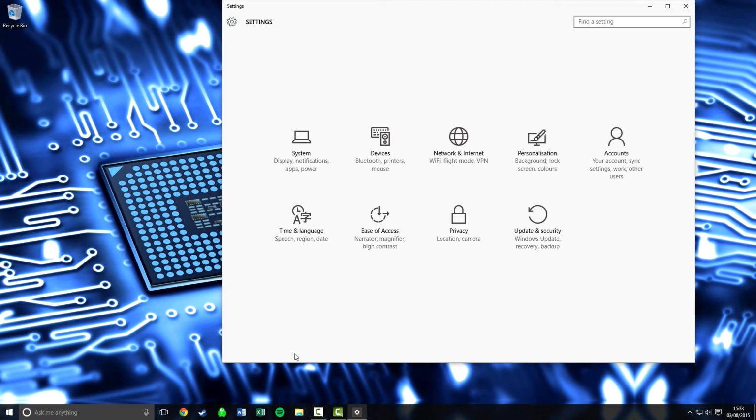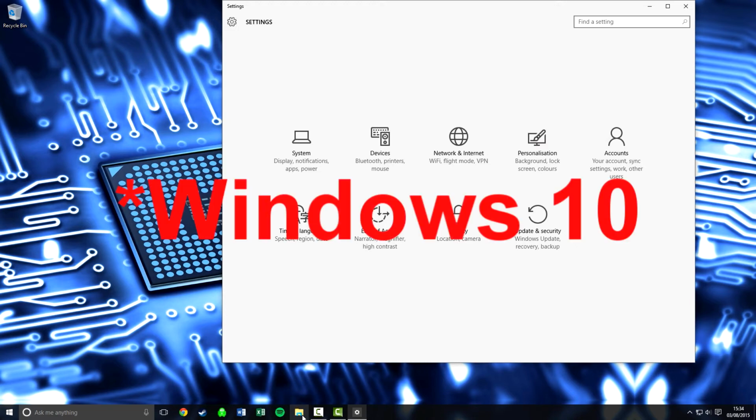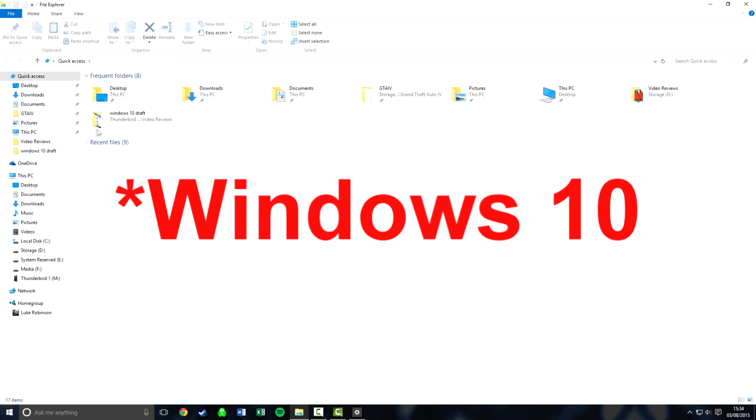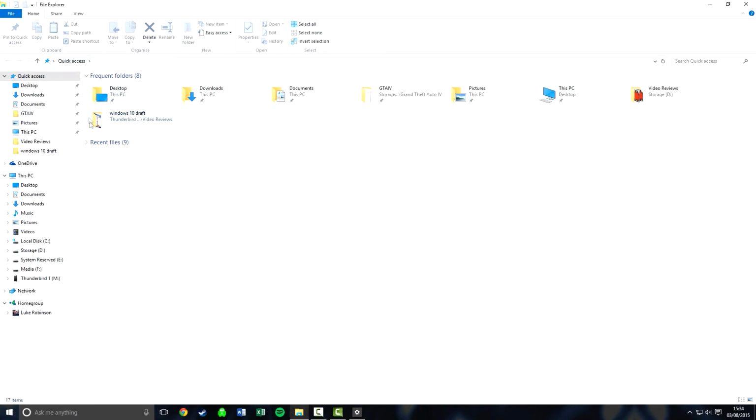Which gets me on to looking at icons. Let's click down here, for example, on the File Explorer, which in Windows 8 took us directly to what used to be My Computer and used to show you the documents and your drives at the same time. On Windows 10 instead, it opens up the quick access bar. Now we still have access to stuff like desktop, downloads, or frequent folders as they call it, and we have access to recent files.